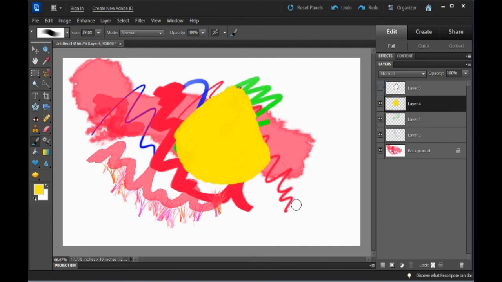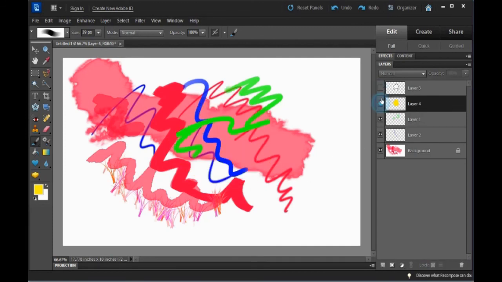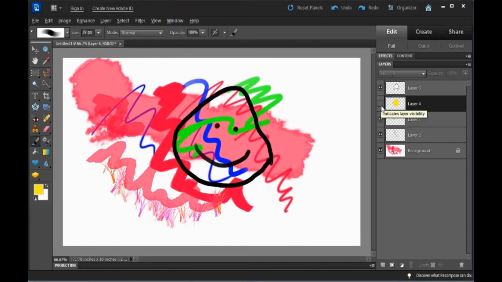And I can get rid of that layer 3 and you can see what you have. And I can even turn that off. And again, we've got all different kinds of things that you can do with layers. So that, and the different brush types, are the really powerful things that have to be in any quality program. So the last thing that I want to show is how we're going to erase things.